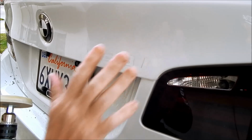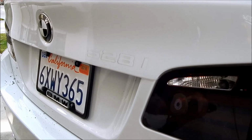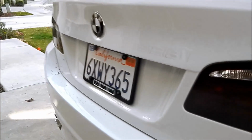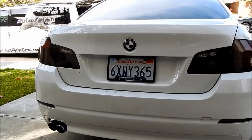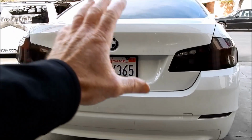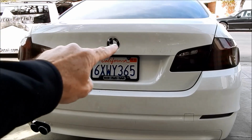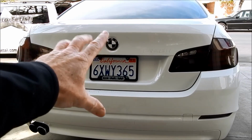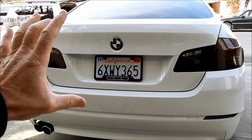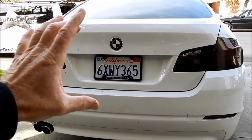Many people ask why, like in a lot of states or other countries, people don't understand why people remove emblems. Okay, that's one of the main reasons, is guys want what's called a cleaner look. So if you look at this back end, you've got the logo of BMW, which for most of us, that's a good thing. But you'll notice now it's just a cleaner or less busy look to it.